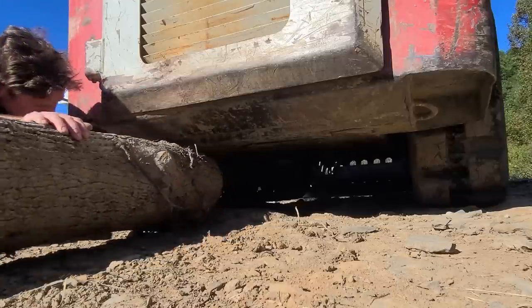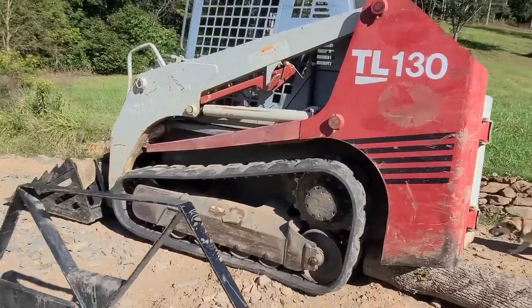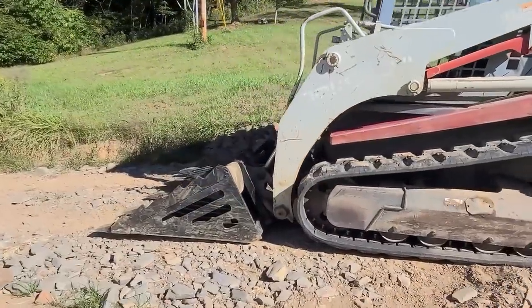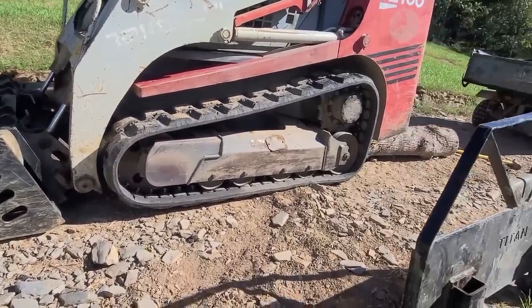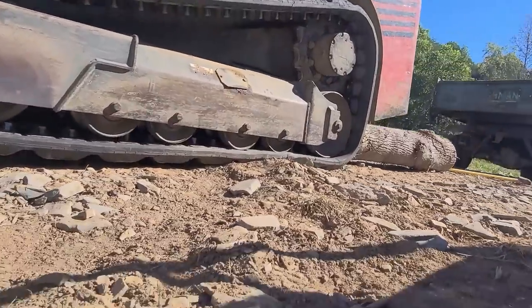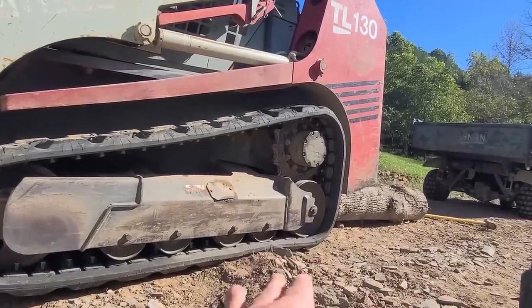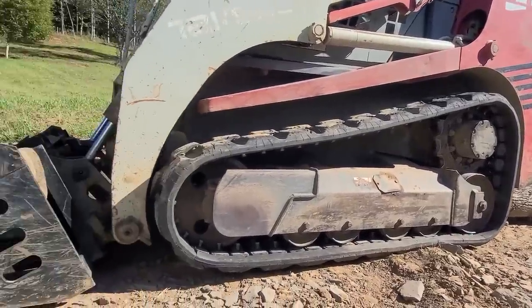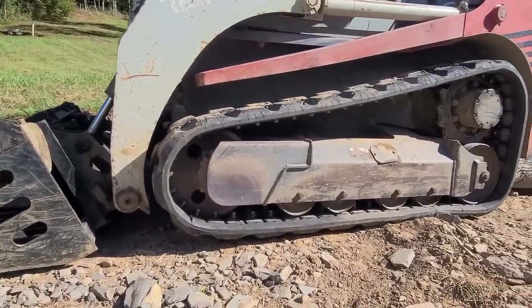You want to off-center it when you're lifting up your track loader. Now, all you got to do is just curl the bucket down, extend the arms a little bit, and we'll be off the ground. But what you want to happen is that rear idler, that guy, you want that to be off the ground, and the front will come off the ground. So you want this track to spin freely.